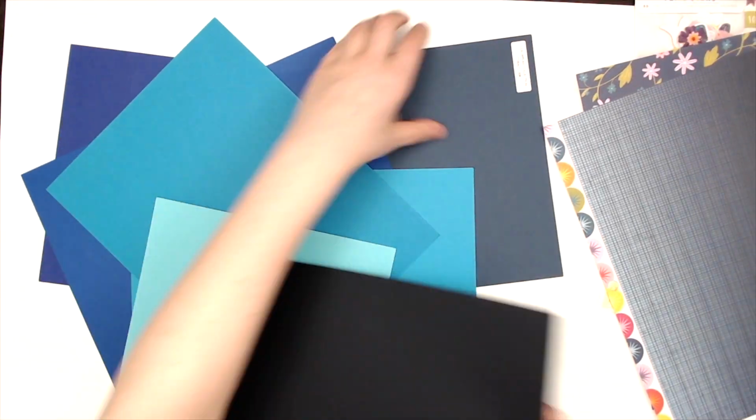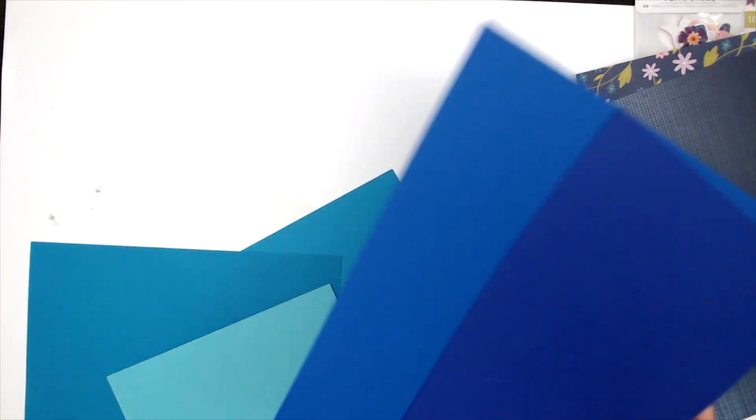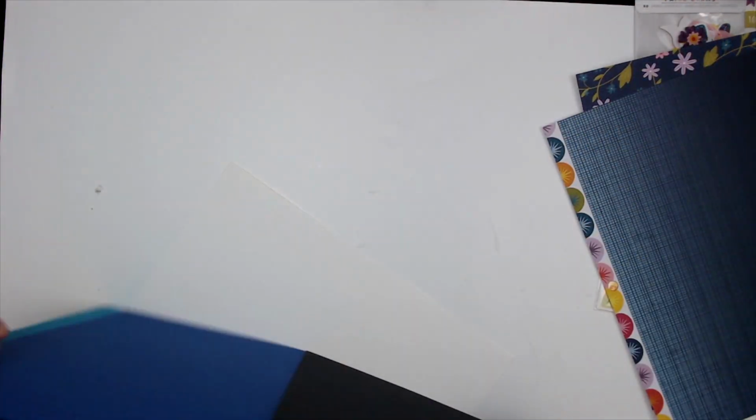Lindsay here again with a layout for Cardstock Warehouse. Today I am using a bunch of the blues that are available.